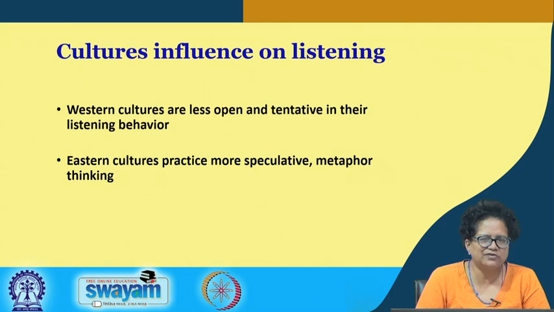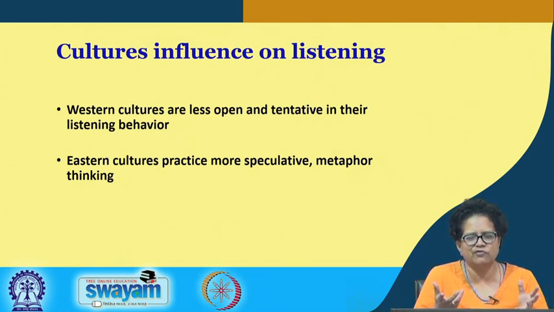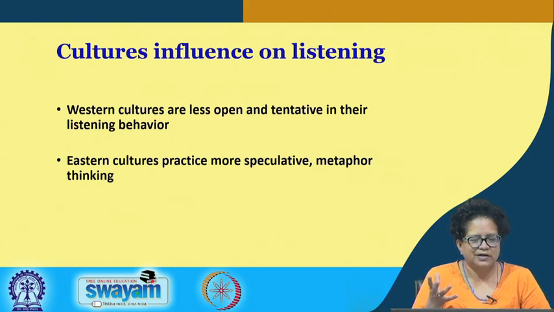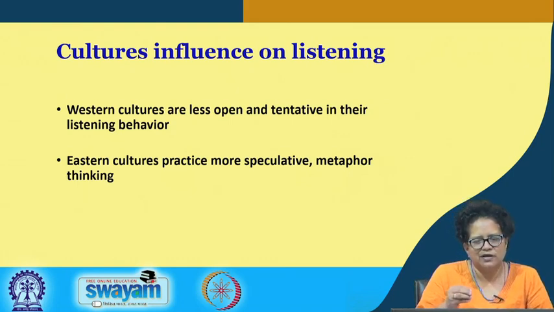On the other hand, you have the Eastern cultures, and Eastern cultures like Indian people or our side of the world, we would practice more speculative thinking, we would be creative, we would start thinking this, that and the other, we would start adding a lot of information, and metaphoric thinking, we would be very creative, we would be thinking in terms of metaphors and symbols and similes, we would try to compare and contrast, and we would therefore be, in a sense, maybe bad listeners.